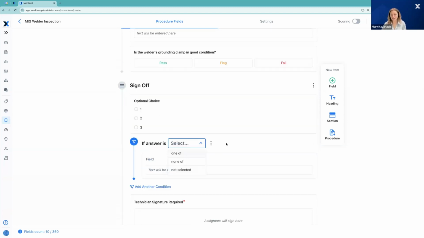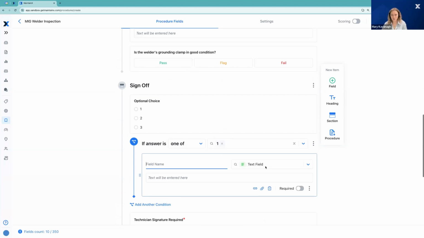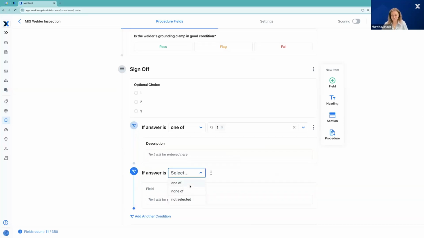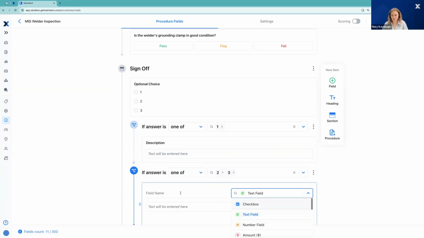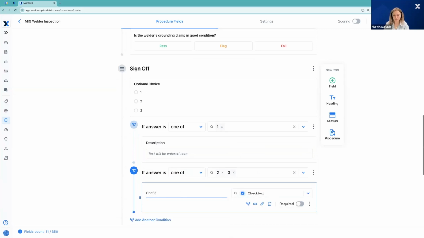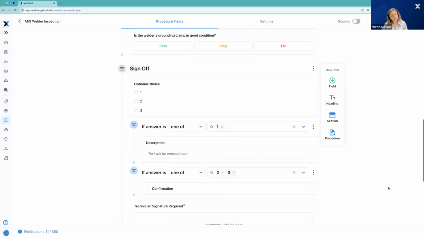And you can say, if the answer is point 1, we're going to make sure that we have a description. If our answer is number 2 or number 3, I'm going to say, I just want a checkbox for a confirmation. Whatever you would like in here. And again, that means only the required fields are showing for your technicians. They don't have to see things that aren't relevant to the work that they are completing. So you can get pretty in-depth with the procedures you have. In order to save time, you start with that AI basis and then you build on it to make a really in-depth procedure.